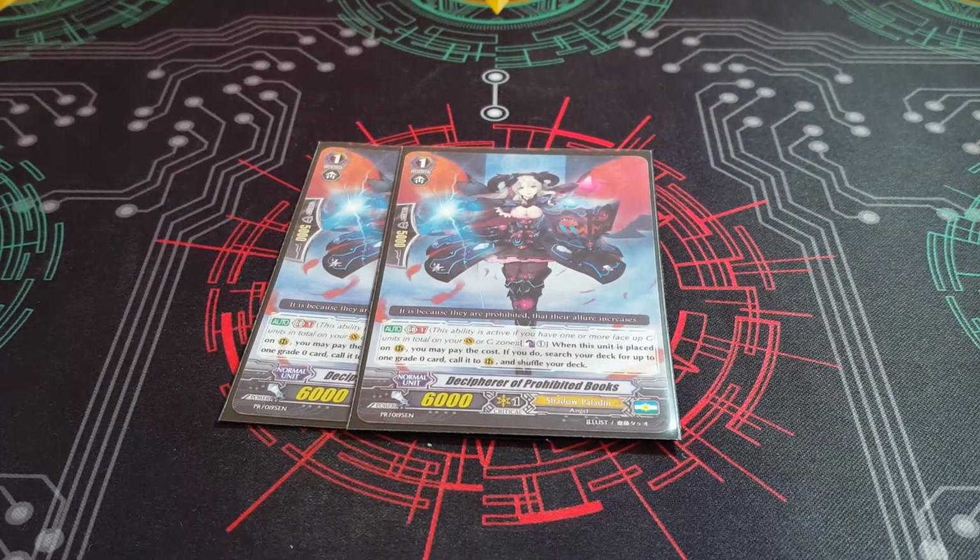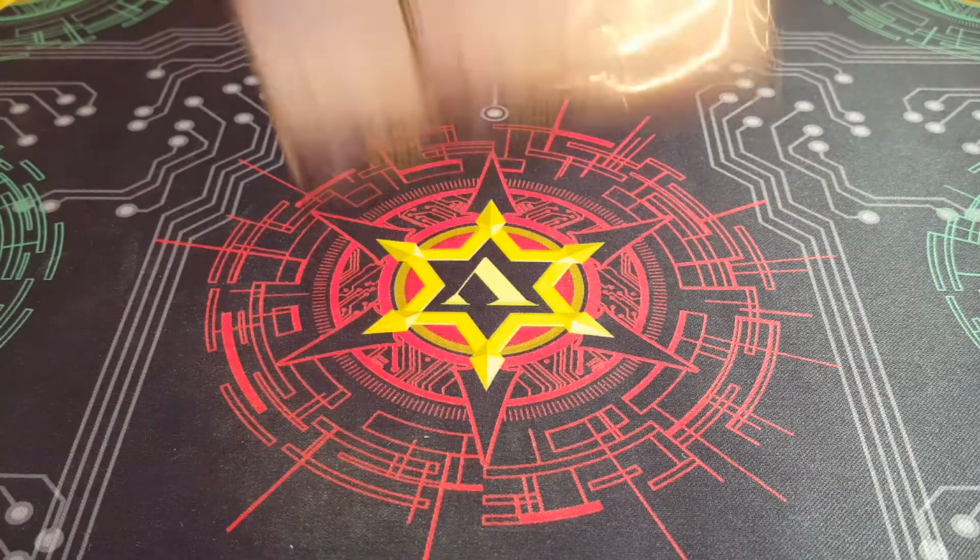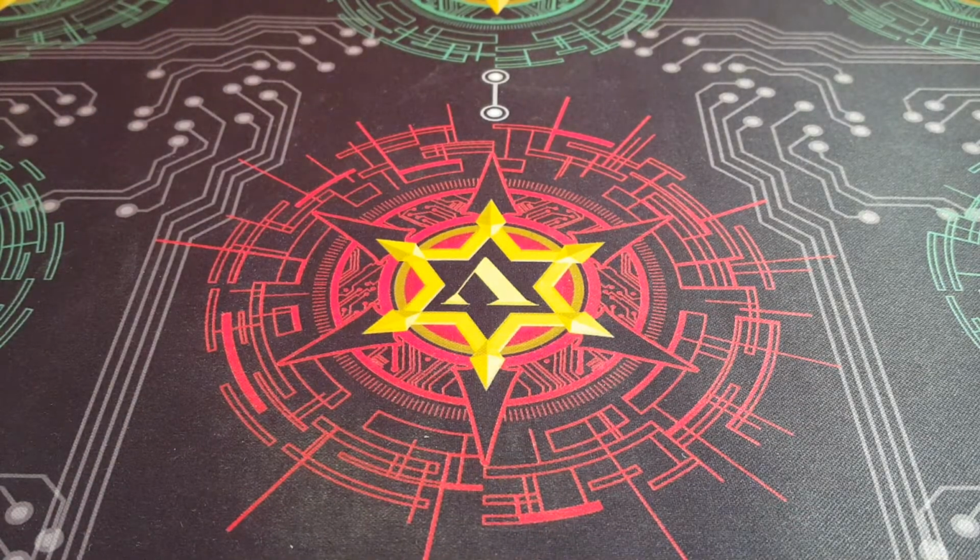And then last, I play 2 Decipher Prohibited Books. I don't like running 1 because I love this card a lot, and I hate if I ever damage check it. I think it's my favorite grade 1 in the deck. So I like using her to get my owls and stuff like that. And I play 2 because I don't want to damage check 1 and lose it.